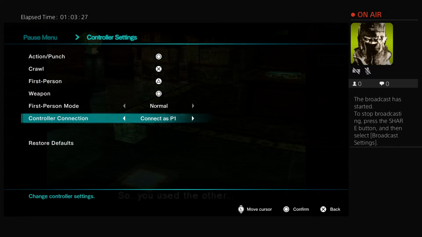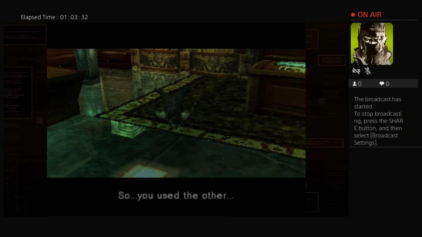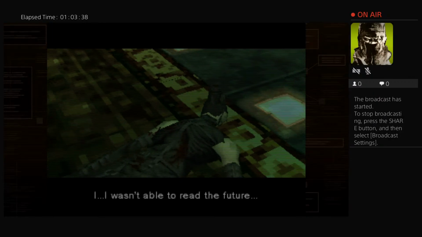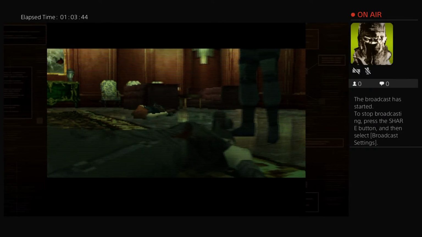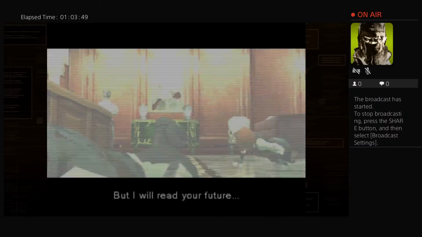So, you used the other... I wasn't able to read the future. A strong man doesn't need to read the future. He makes his own. Perhaps so, but I'll read your future.